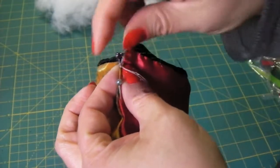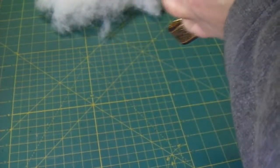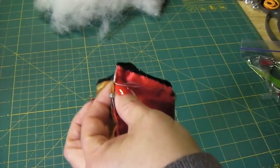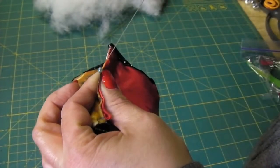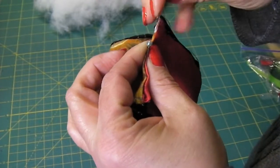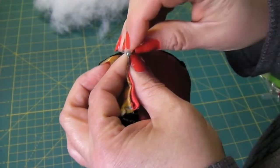There we go, and it looks like we have a little bit of odd thread caught there. We'll get rid of that. And now we can pull this pin and keep going. As I'm stitching, I'm kind of squeezing these closed just to keep them in place. So my last stitch went through the lion fabric. This next one will go through the red fabric fold. Oops, there we go.